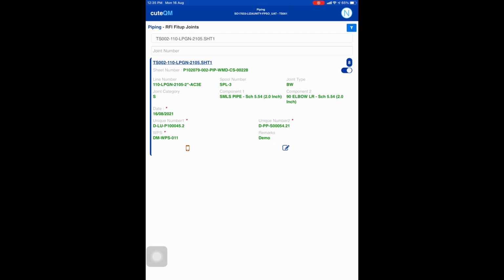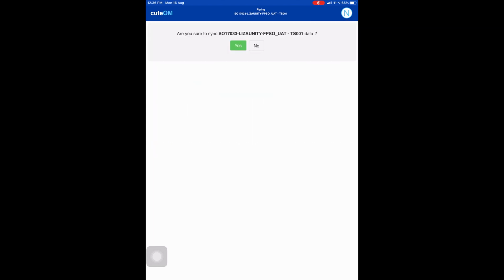in a periodic manner. And if you want to sync immediately, we can always sync by clicking on the top right hand corner. If you click on that name, there is an option called sync data, and if you click that, it will sync the data immediately as well. Okay, that option is also available. If you leave it open, it will automatically sync in a couple of seconds or a minute.